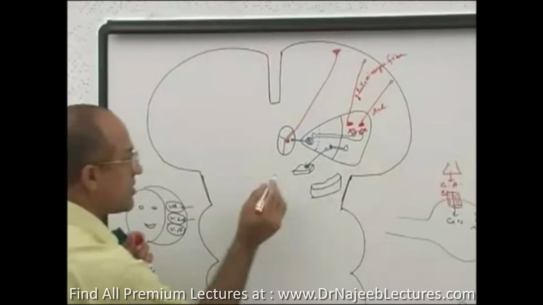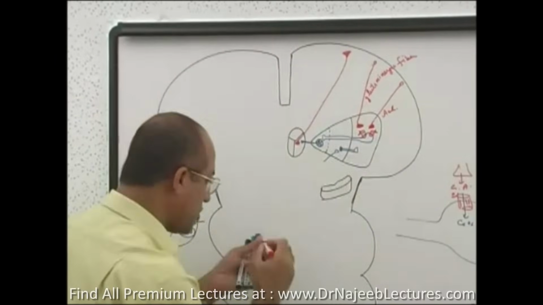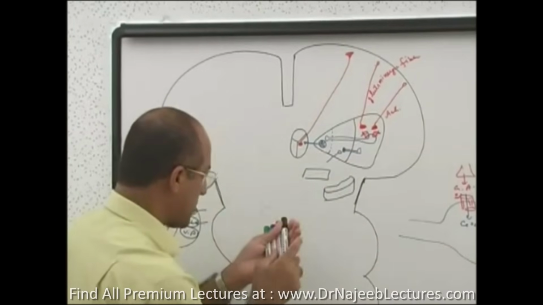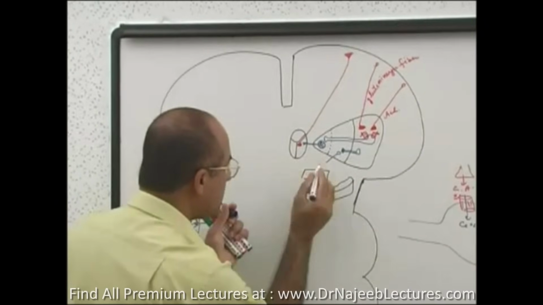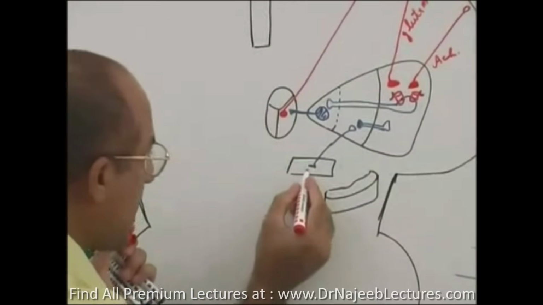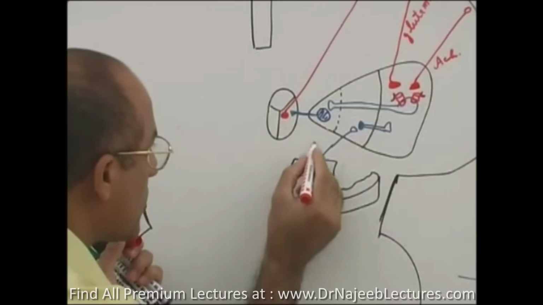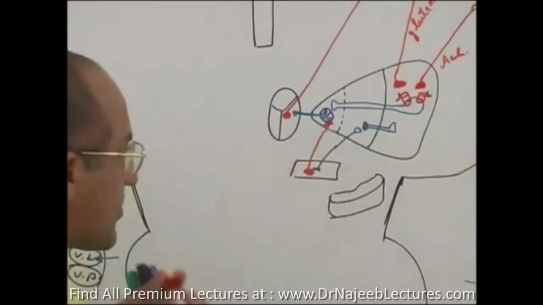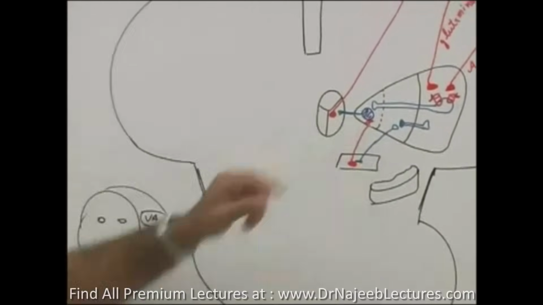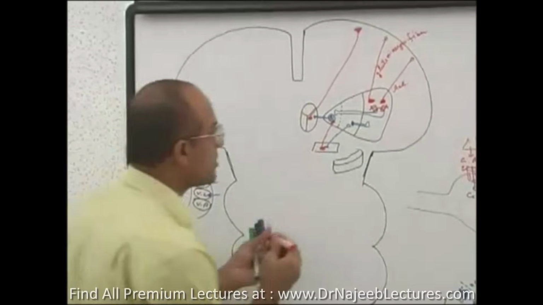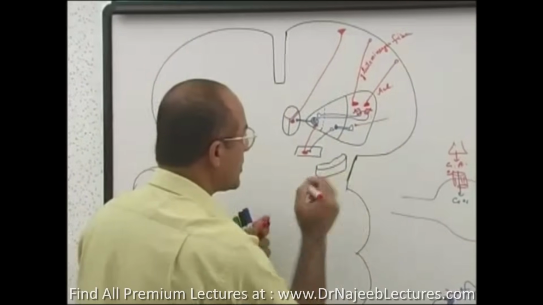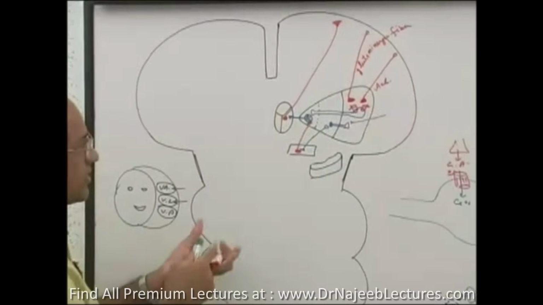From subthalamus, okay, I will draw it even more clearly. This is subthalamus, right? Now look. From subthalamus, excitatory fibers go back to, what is this? Globus pallidus internum. It means, and of course, there are stimulatory pathways coming to this as well. Is that right? Now, look at it.